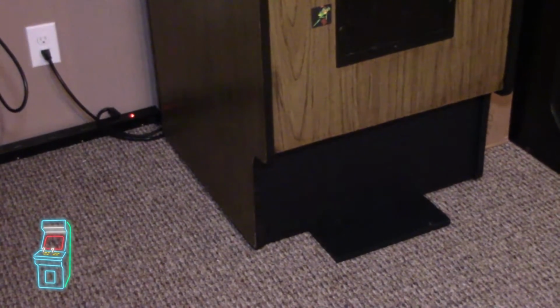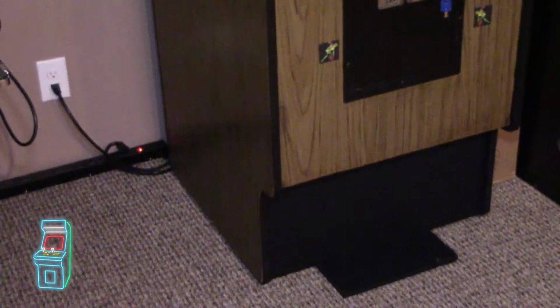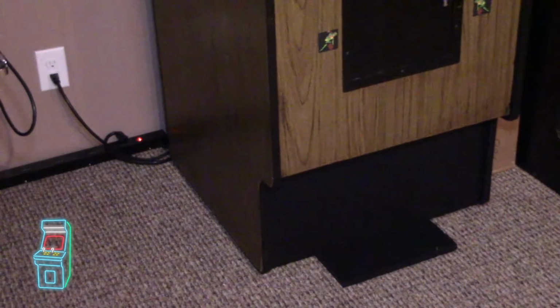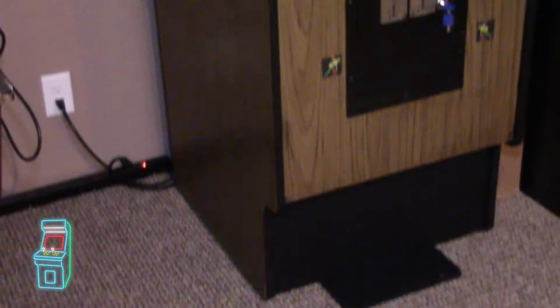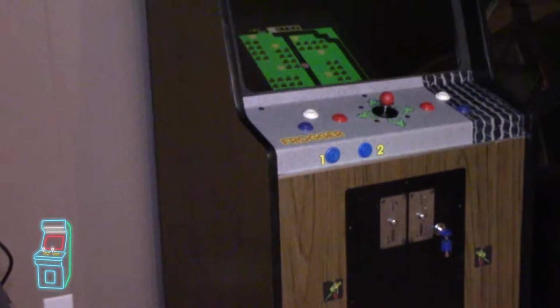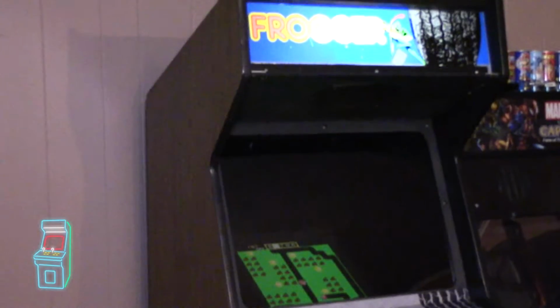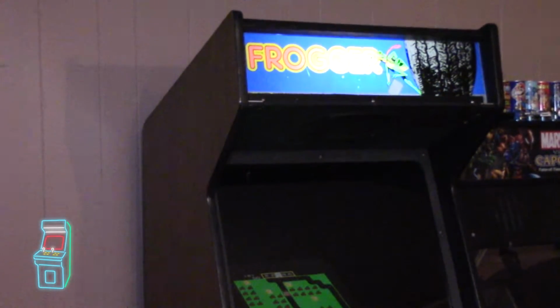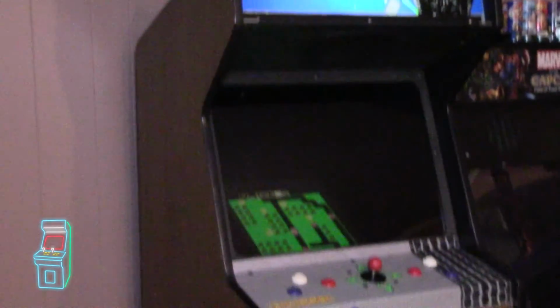It's very basic. It's screwed to the bottom of the cabinet all the way through the back. And the leg levelers are set so that it lifts it perfectly to match the thickness of the board. So it's nice and sturdy, nice and flat. You could totally tug on it while you're playing and it will not fall on you. And they have a couple kids, so I really didn't want any dangerous situations there.